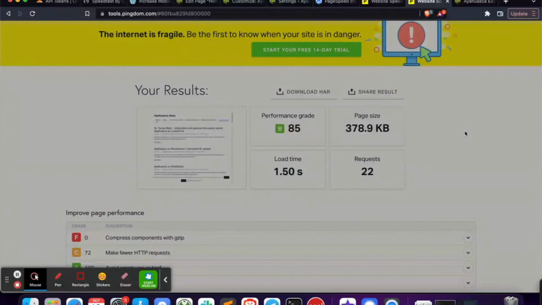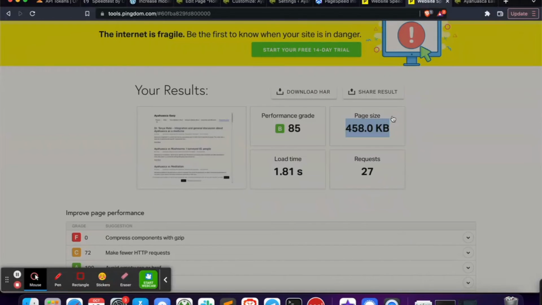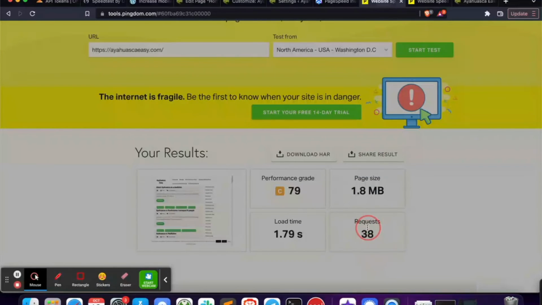And then over here we can see, wow, okay, so we can see that we actually have a significant decrease in page size from 1.8 megabytes down to 458, which is great. And we even get 27 down from 38. So there's 11 requests saved just by changing the theme.